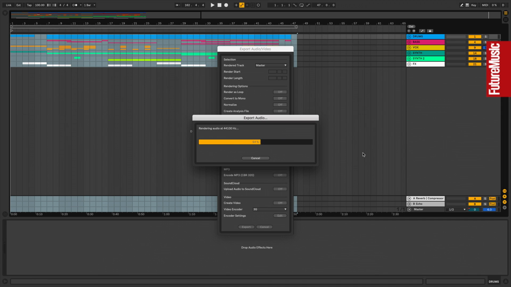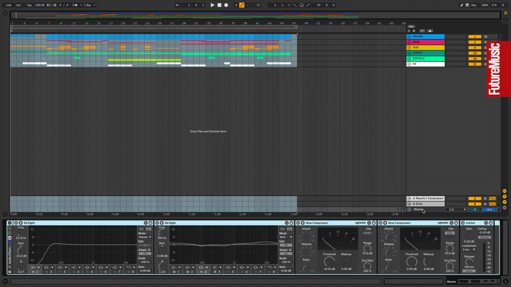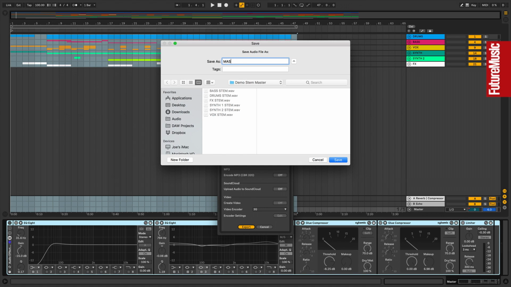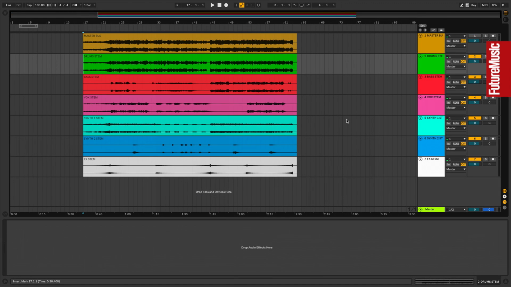For reference, also bounce out the master channel, the stereo mix, along with the individual stems. So before you send these stems off to the mastering engineer, you should open a fresh session in your DAW and import the stems yourself. And have a careful listen through and compare the stem mix, that's the collection of stems all summed together, to that master export. That will ensure that everything sounds identical and there's no clipping anywhere. And the final check will also allow you to spot any weird exporting errors or glitches that can sometimes creep in.